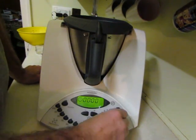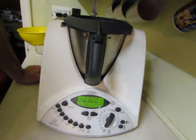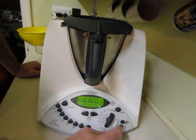I'm just going to knead it for 3 minutes in this. That's probably more than it needs. They say 1 to 3 minutes in this kneading is about the equivalent of 15 minutes from memory, so I may be wrong there. So I'm sure someone will pick me up as a Thermomix user if I'm wrong.